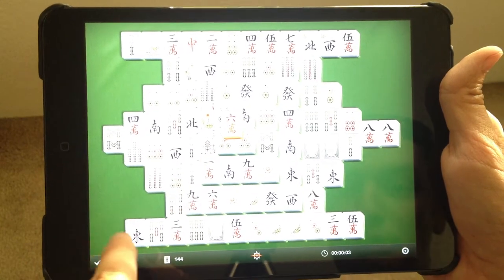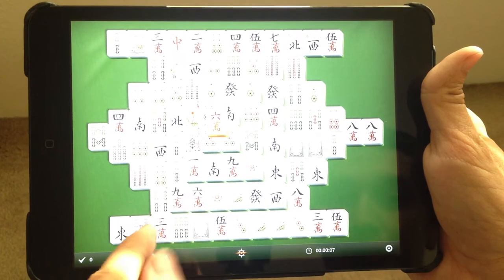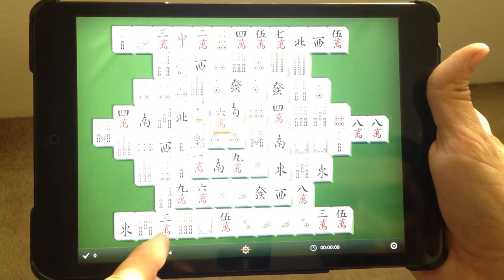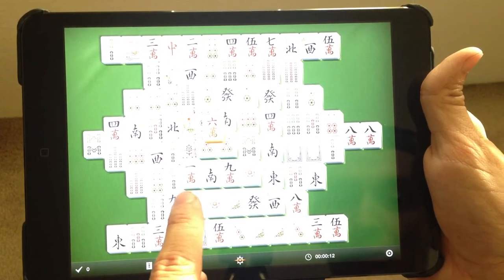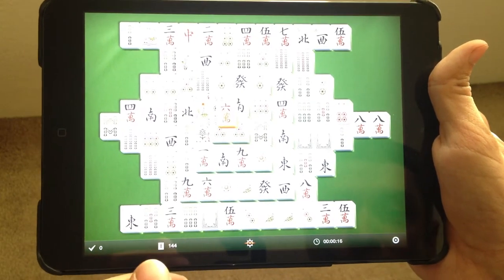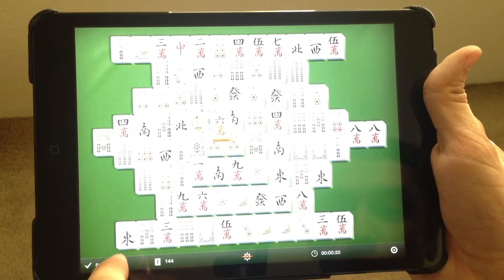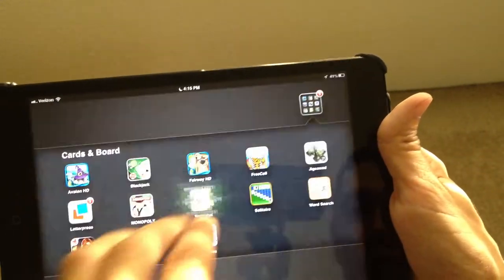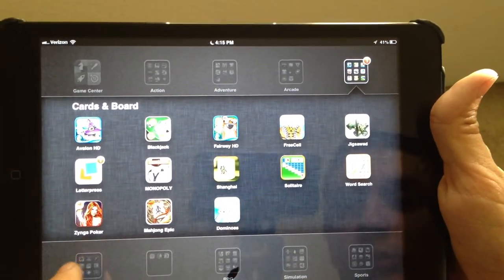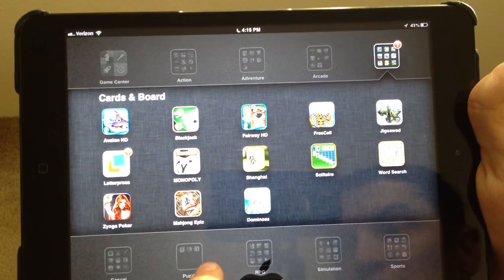Take this tile, and you have to match it with another tile that looks just like that. I'm not usually very good with these kinds of games. Here's another tile, but I can't use it. But that's the idea, you find tiles that match up like that, and slowly work your way all the way down to the bottom. So I have Solitaire, Word Search, Poker, which is pretty fun. Another Mahjong game and some dominoes.